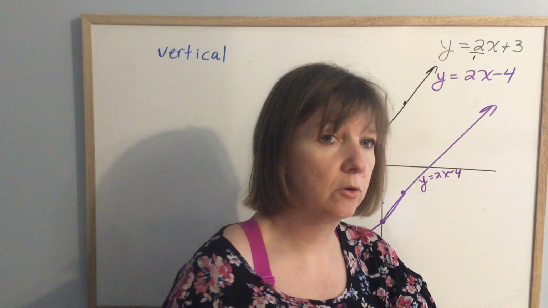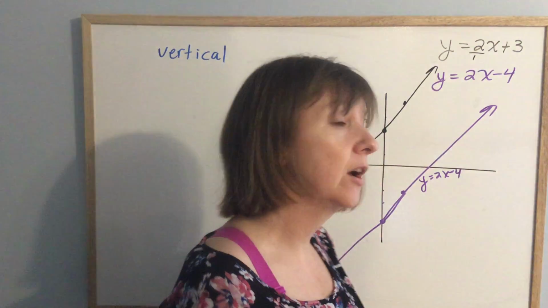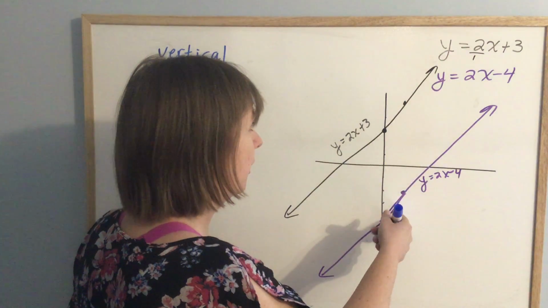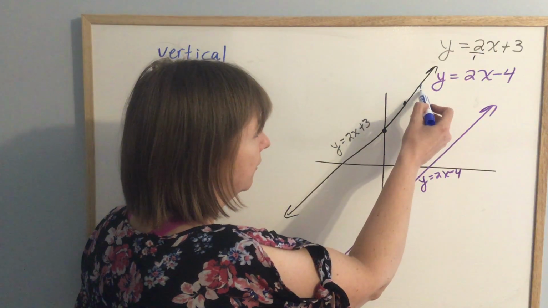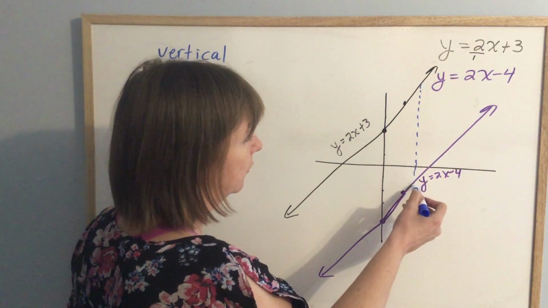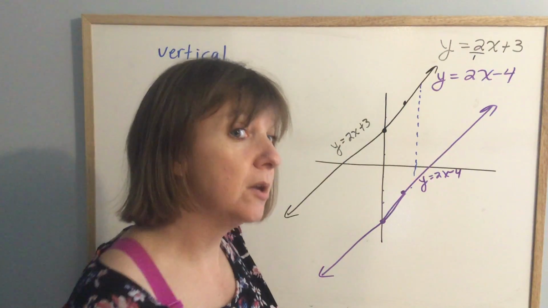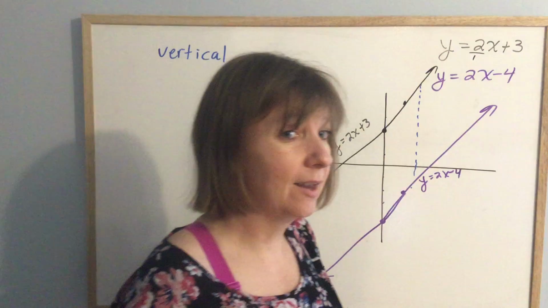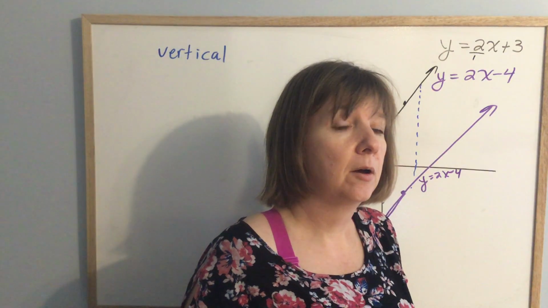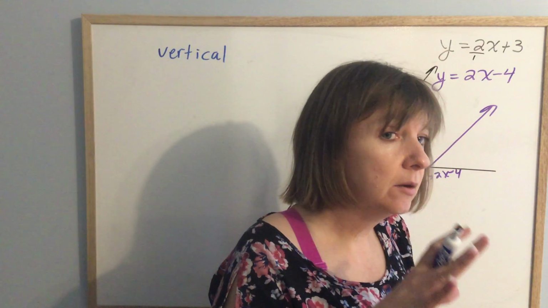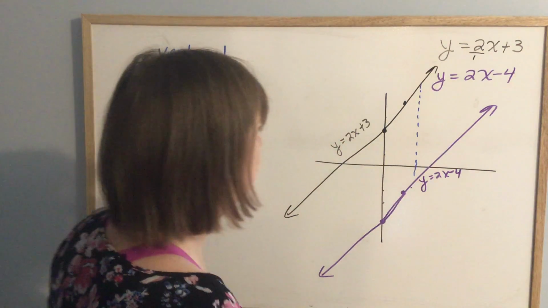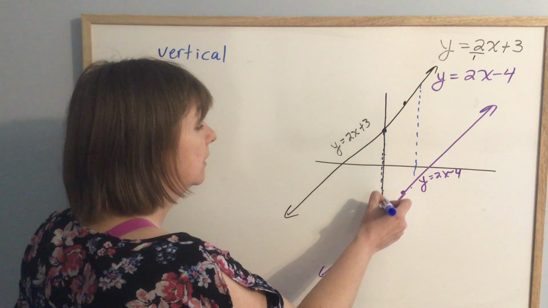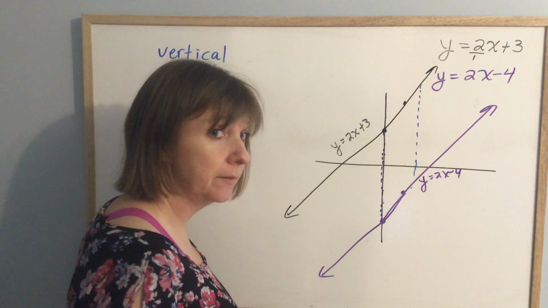So what do they mean by vertical distance? What they mean is if I drew a straight vertical line from one of these lines to the other one. So it doesn't matter where you draw it, as long as it's a straight vertical line, how far would I be going? Now, it doesn't matter where you draw that vertical line, technically, but there is an easy one to do it on. If you want a straight vertical line, the y-axis just happens to be a straight vertical line.